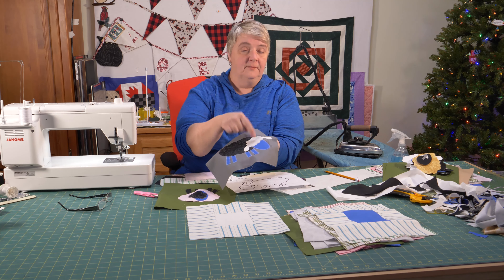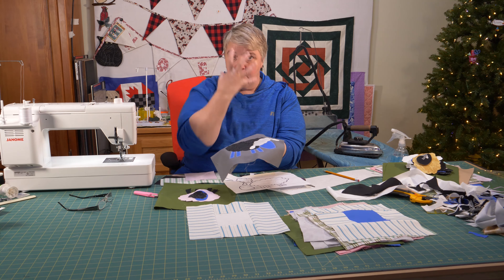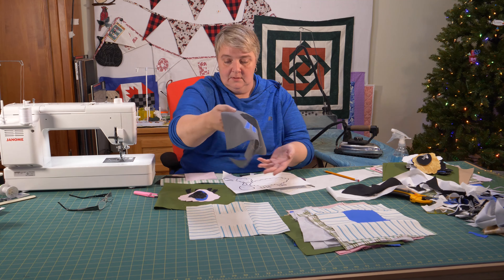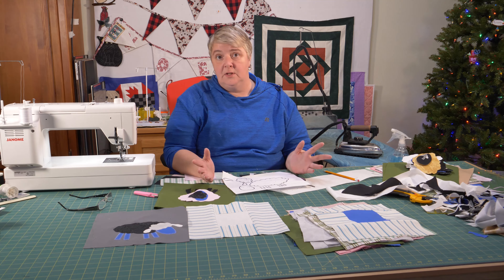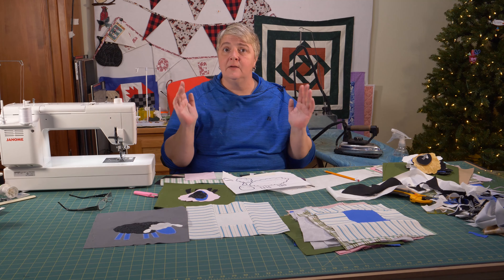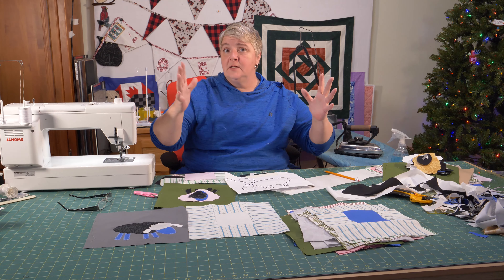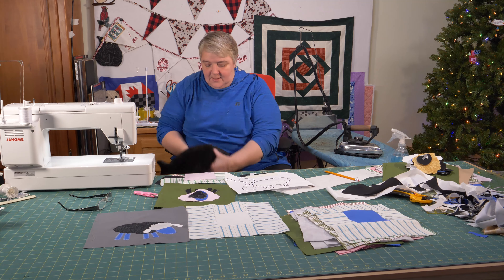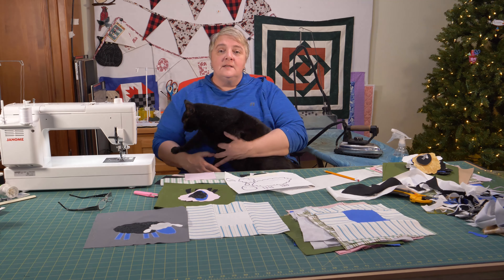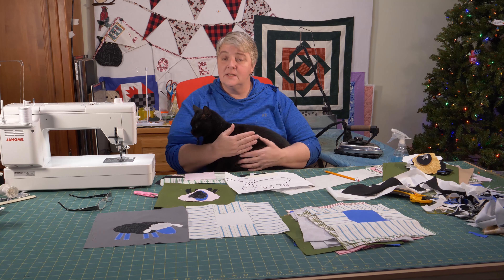The pieces include the legs, the fluffy body or 'top hair,' the ears, and the face. It's a lot of bits, but it turns out really cute when you put them all together. With free cartoons you can find rabbits, turtles, dinosaurs — whatever — and do the same thing: trace it out, size it to what you need, and go from there. You can make it as big or as small as you like.